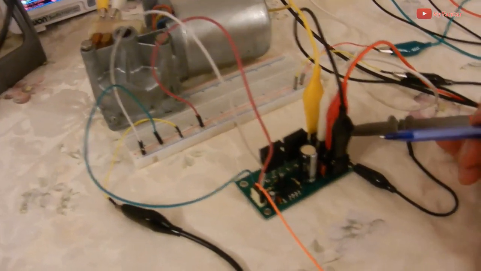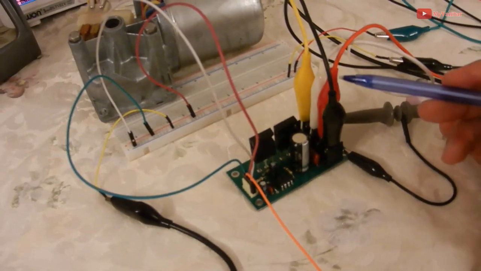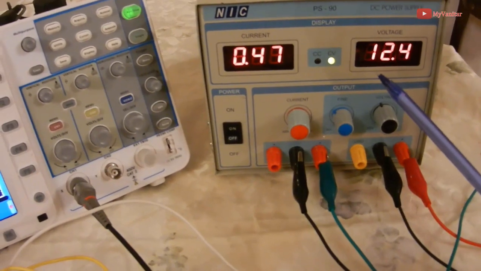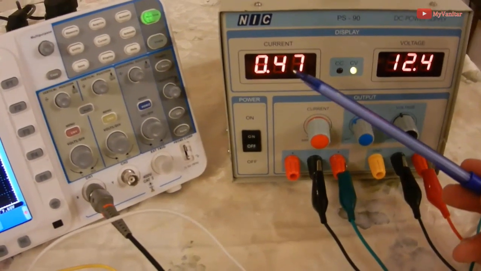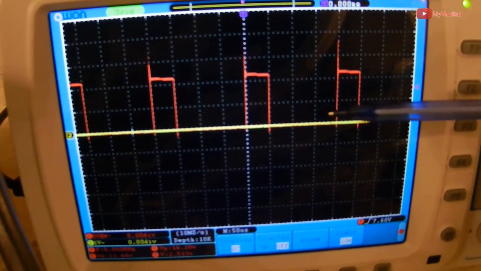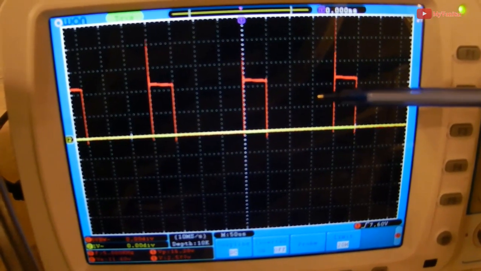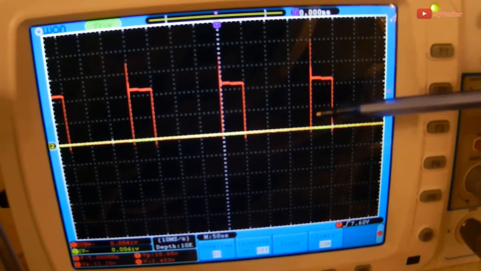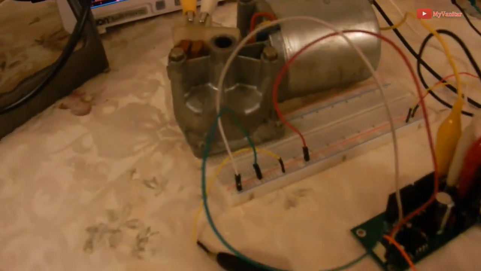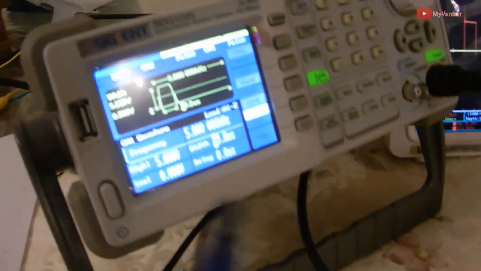Now it's time to show you the operation of the circuit. This is our assembled PCB board and these are the power and DC motor connections. As a DC motor I've used this windscreen wiper motor. These wires go to the power supply which provides around 12 volts for the motor, and the motor draws around 470 milliamps. I've connected the oscilloscope probe to the DC motor wires. If we check the signal, we can see a PWM cycle here which is around 25 percent duty cycle and the amplitude is 12 volts, which is correct. To make the PWM I've used this signal function generator, and I adjusted the frequency to 5 kilohertz with amplitude of 5 volts.